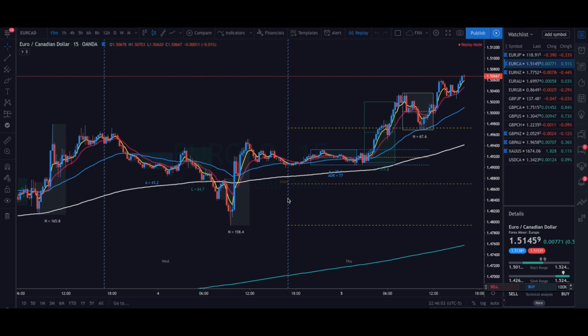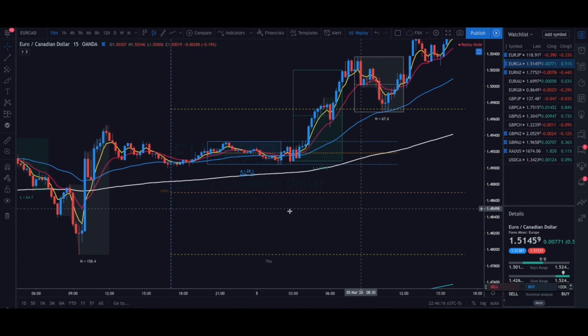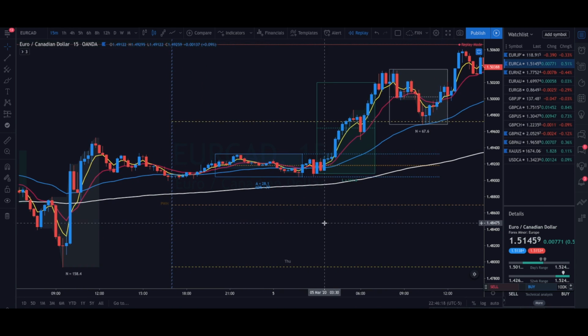All right, guys, so let's go ahead and talk about Euro CAD. So Euro CAD on Thursday, very similar to Euro JPY, basically gave out 2 trades. The first trade, if you don't see it here, you basically get a cord of wood, and a lot of times you don't get that at all. You don't see this very often, but when you do, it's right here. You see, you have a couple things, right?